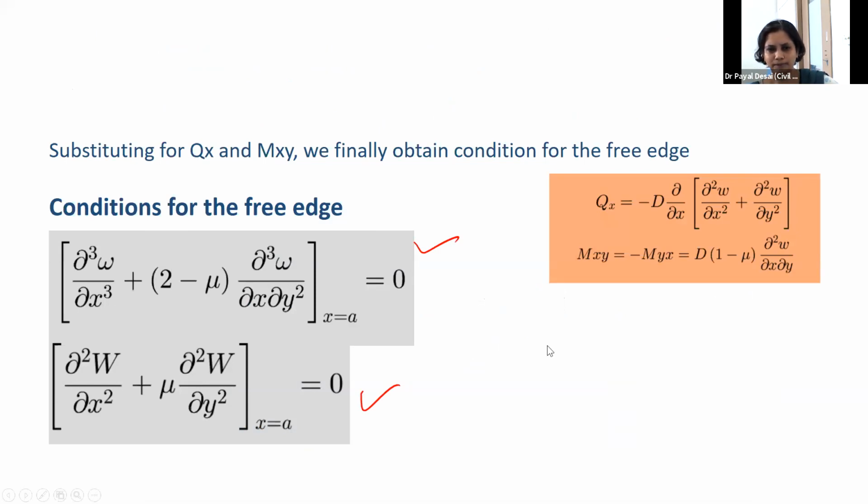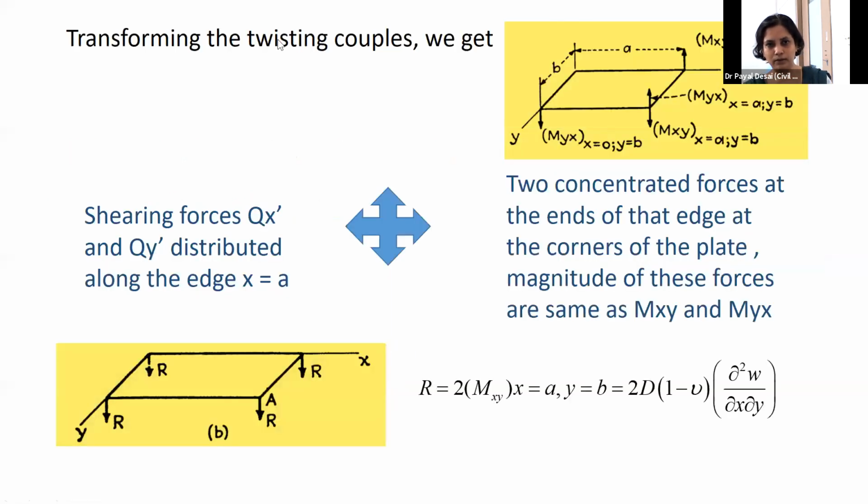Now moving further, if you want to derive this and know more about it, I will give you a reference where you can get insight into this type of thing. Now I told you, because of this twisting moment, there will be one moment left at the end, that is one vertical force and horizontal upward and downward force at the corner. And this will give you the additional reaction at the corners.